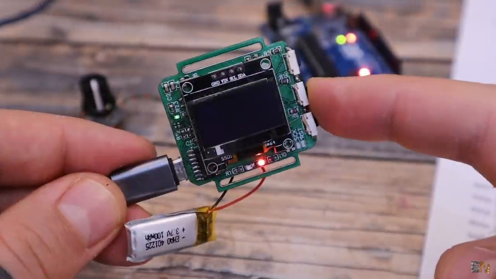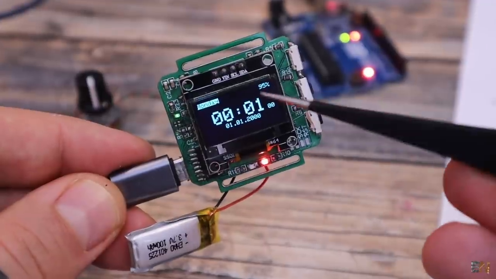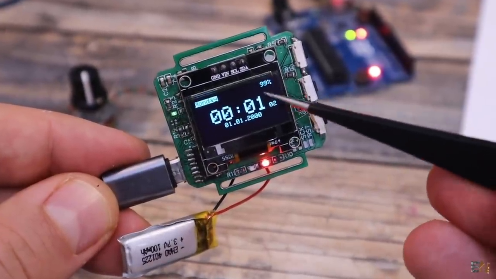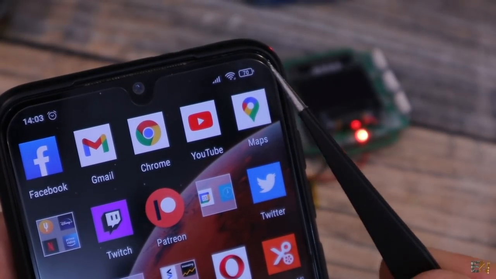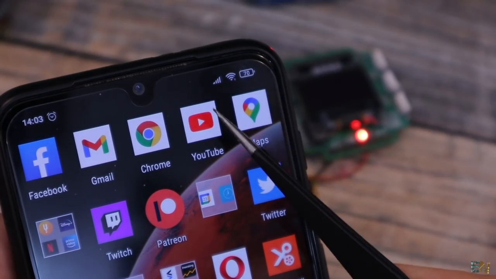Remember my smartwatch project? In that video I was measuring the voltage of my battery in order to print that value on the screen. Because it's quite common for electronic devices to do that. Even your smartphone will show you the battery percentage, right?